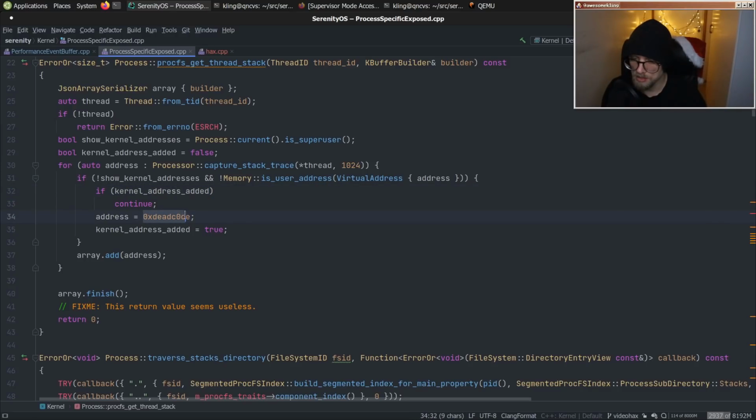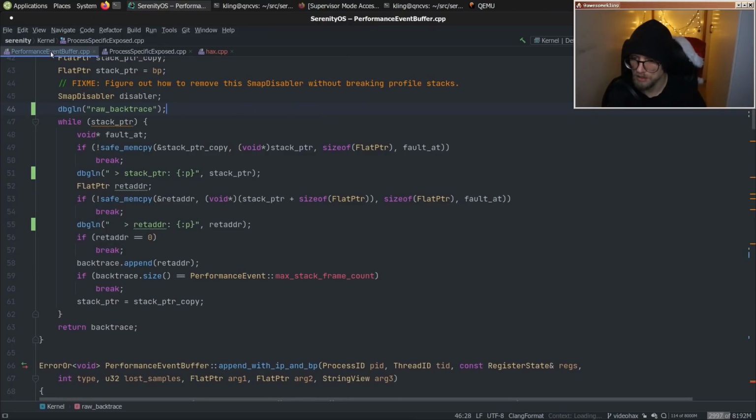So this is just coalescing them into a single dead code. That's fine, I guess. But I just want to stop walking in case I encounter a kernel address after having one. So let's see.